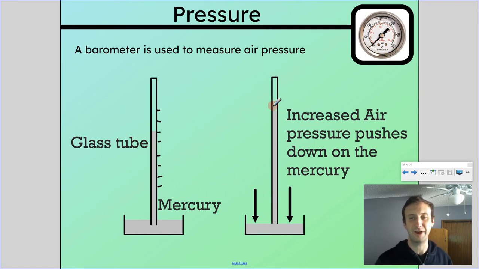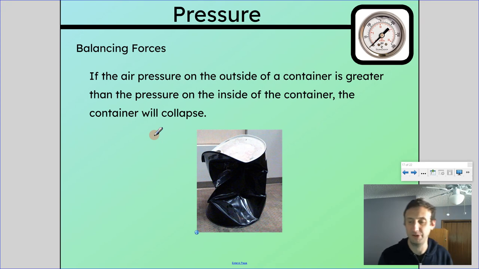So if this goes higher up, that means there's more atmospheric pressure because it's pushing down. The atmosphere is pushing down on this mercury, causing a higher level here. If the air pressure is lower, atmospheric pressure goes down, well then as a result, this is going to go down as well. So that's called a barometer, and it's used to measure pressure. Now, of course, we have electronic sensors and stuff that do this for us. But even if you go to the medicine at college, you'll find one of these old school barometers that's really accurate that shows the air pressure.